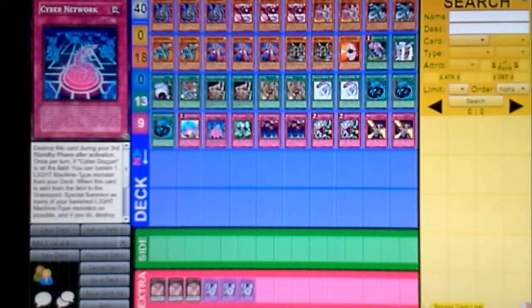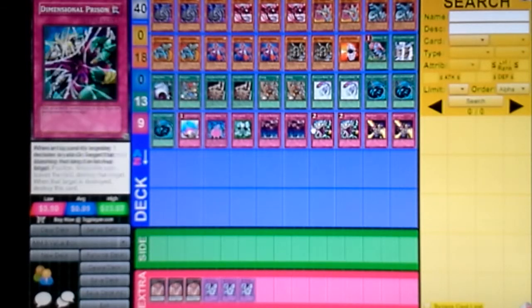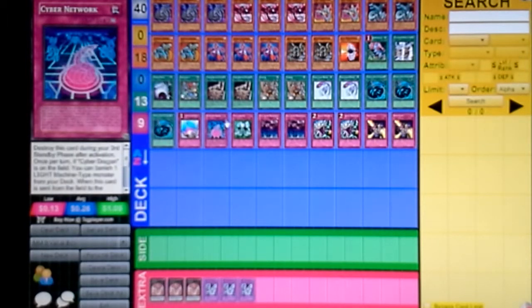And that effect is when this card is sent from the field to the graveyard, special summon as many of your banished light machine type monsters as possible, and if you do, destroy your entire back row. So unless you have nothing else in your back row, this card is phenomenal. Otherwise, it could hinder you a little bit if you have Call of the Haunted, Deep Prison, or Trap Stun out on your back row.